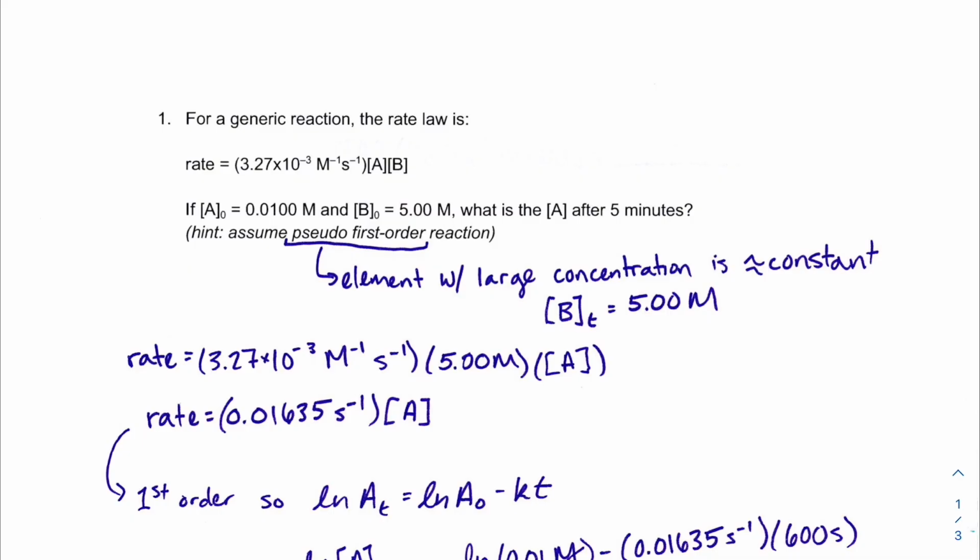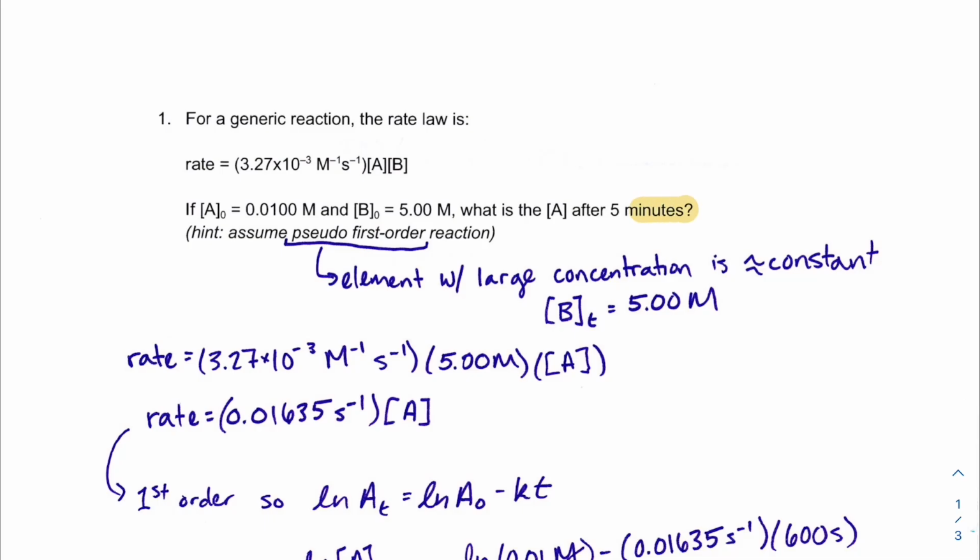Okay, I wanted to walk you through some of my thought process for the first problem that is posted on the whiteboard today, or I guess the first two problems, and make sure that everybody feels good with them. So first one, we're given a rate law. It is second order in total, first order with respect to A, and first order with respect to B. We want to know what the concentration of A is after 5 minutes.